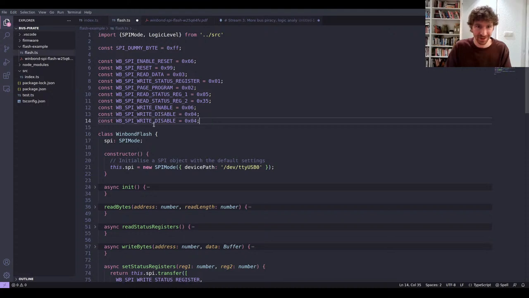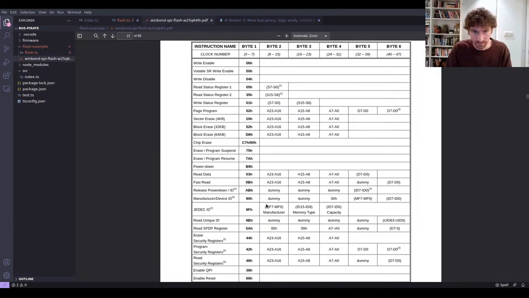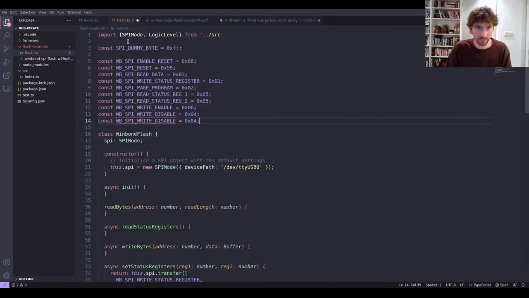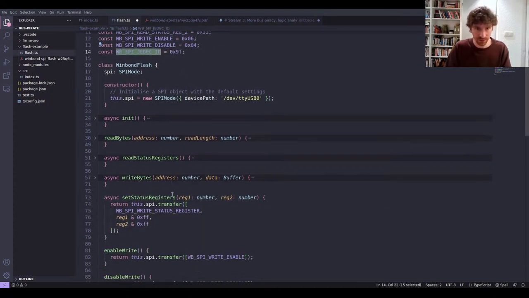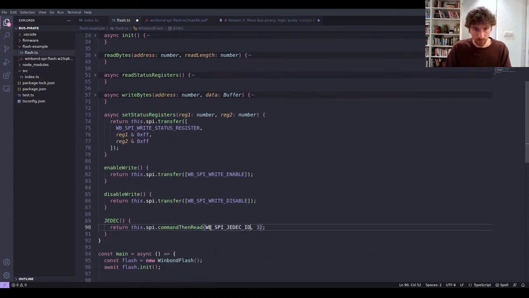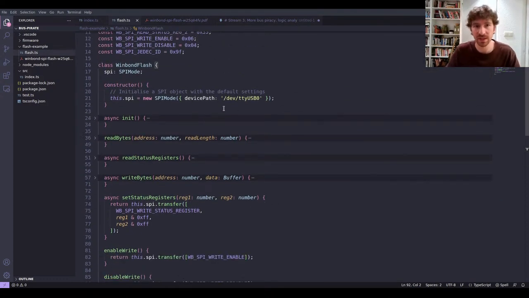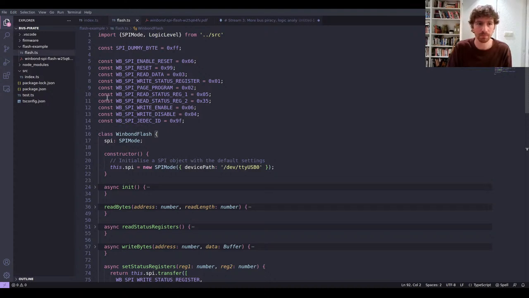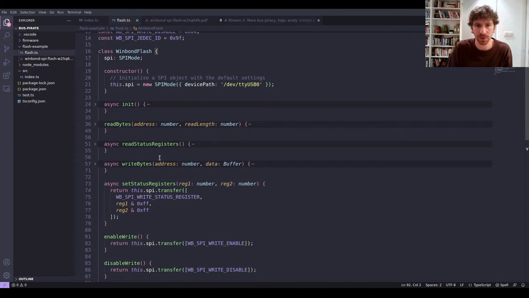Then we have the get JDEC. 9F, yep. So again, I'll just call it what the thing calls it, which is JDEC ID. One of the other things I want to do here is on startup, I think it would be a good idea to actually read the JDEC ID and kind of ensure that it matches what we think it should match, because this information's in the datasheet, right? We're writing now a driver that is specific to this chip. We're not making a general purpose driver at this point, although I'm pretty sure a fair bit of this probably could be common across chips, but I don't know for sure, so I don't know what is usable.